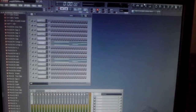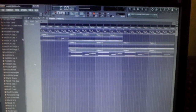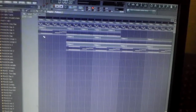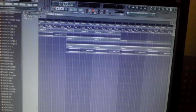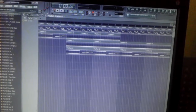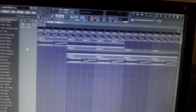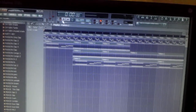So if you look at the playlist, this song, just like any hip hop song, is pretty basic and it's built into groups of four. So one two three four, two two. So these are all measures of 4/4, right? Each one of these is one full measure. So 4 beats, 4 beats, 4 beats, 4 beats, 16 beats, right? People always rap about 16 bars in hip hop music, because they typically write in 16 bar patterns, four measures of 4/4. So like the first pattern, let's start here.